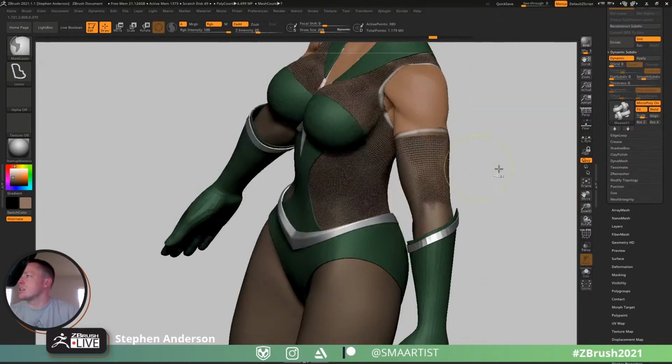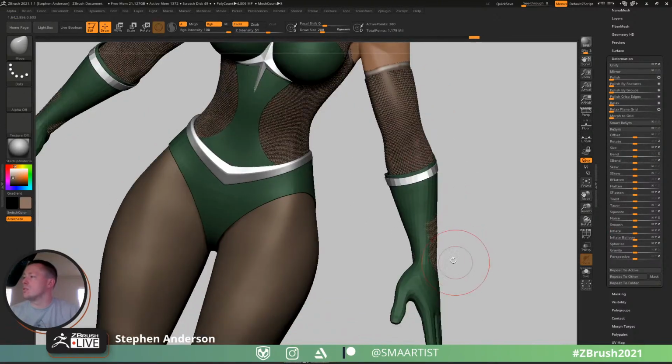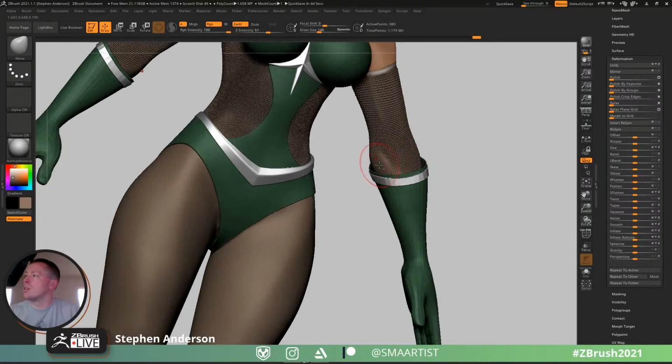In fact, maybe what I do instead of trying to use my move brush to do this, let's just use the deformation. Let's hit inflate. Except for down here. Let's go ahead and deflate that. And then we'll do some refinement, and just kind of pulling it out in areas where it's still going through the arm.